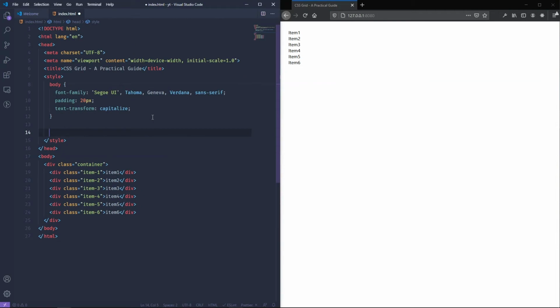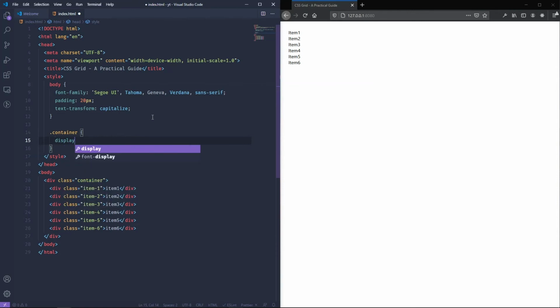Okay, so how do we create a grid container? We'll select the class container and set its display property to grid, and we have a grid container. Now let me actually show you in our developer tools.